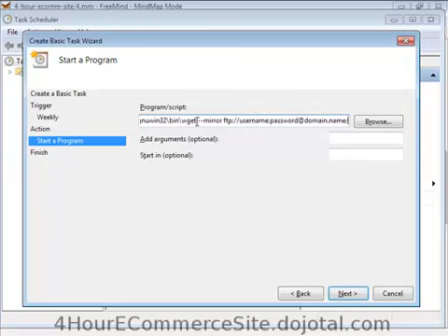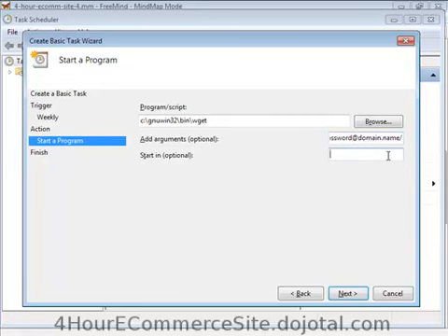Right, okay, what you need to do actually, you should just have the name of the program in this box, and then where it says add arguments, that's where you put in your --mirror and the username and password URL.